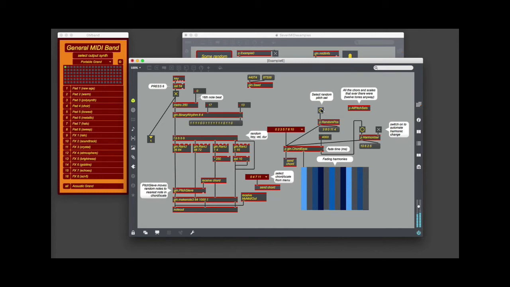Also, back to randomness, we can choose random chords. So this is a C sharp, D, E flat. It's a B flat, must be an A flat.